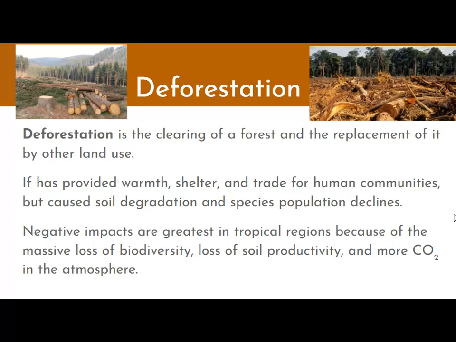This is a very big problem in developing nations, because developing nations are just trying to get as much money as they physically can as fast as they can, to catch up to the rest of the world and help their people, but they don't necessarily have the luxury of thinking about how their actions will affect the environment long term. In the US, deforestation usually goes more toward the urbanization side of things, where a city is on the edge of a forest, the city expands, forest goes bye bye, stuff like that.